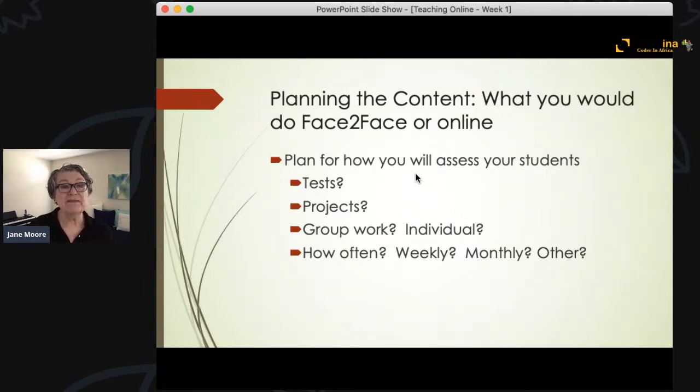The other thing you want to think about in assessment is how often you are going to do it. Are you going to do it weekly? Are you going to do it monthly? Do you have a semester-length course where you're going to do it midway and then at the end? All these things need to figure into the planning you make for your course. I'm a firm believer in having all that spelled out for students in as clear a way as possible.